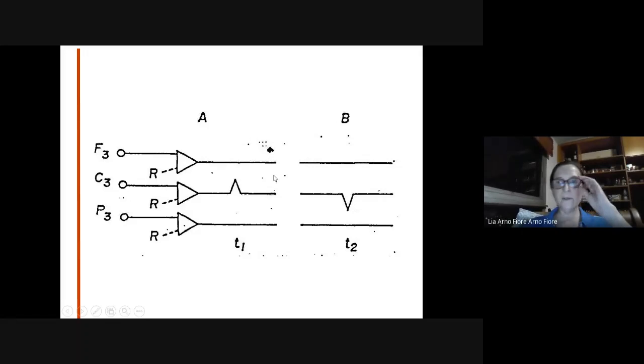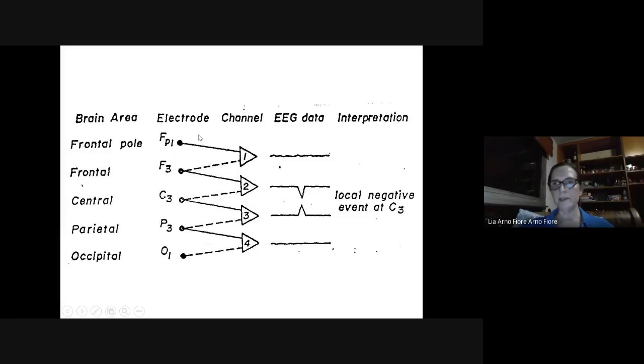And if you use a referential montage, the reference would be a zero, and only the central electrode is more negative. So it will go from negative to positive, or from positive to negative if it's more positive. All right, so that makes it really easy now. So you've got the brain areas, frontal pole, frontal, central, parietal, occipital: FP1, F3, C3, P3, O1. And the event: C3 is negative. So what happens between this one and this one? No difference. Between F and C, C is more negative, so it goes from positive to negative. Now C is the first one and it's more negative than P, so it goes from more negative to more positive, and you have the phase reversal.